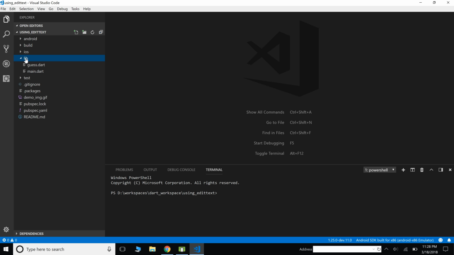So you will have to write code in this lib directory, unless you need to access some platform specific APIs, like say location or some sensors API.